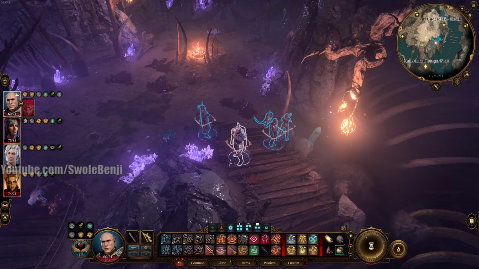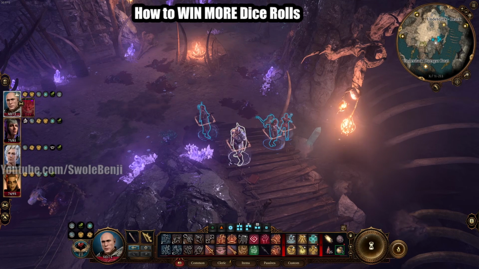Today's video is all about winning more dice rolls. We're going to be talking mostly about dialogue and storyline stuff and ability checks, which means when you, say, open a Necromancer book, it's like, oh, you need to pass this roll or it'll corrupt your brain. We're going to be talking mostly about how to increase your odds, your chances of winning these dice rolls.